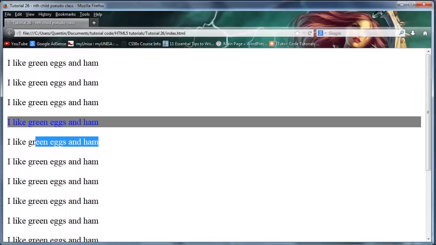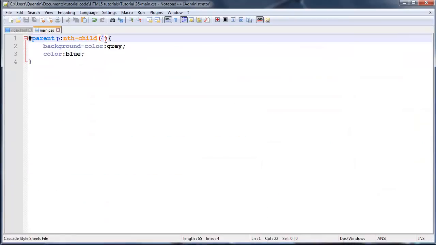So if you want the pattern to be able to repeat, then you have to include that n, and if you don't want it to be a pattern, just go ahead and supply a normal number with no n. And that's how to use the nth child pseudo class.